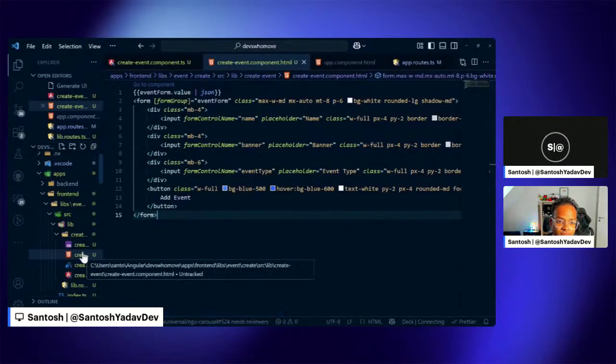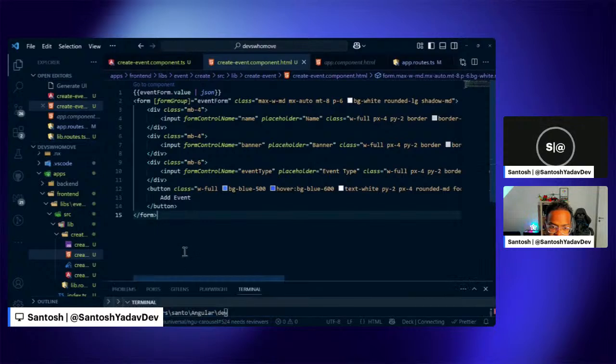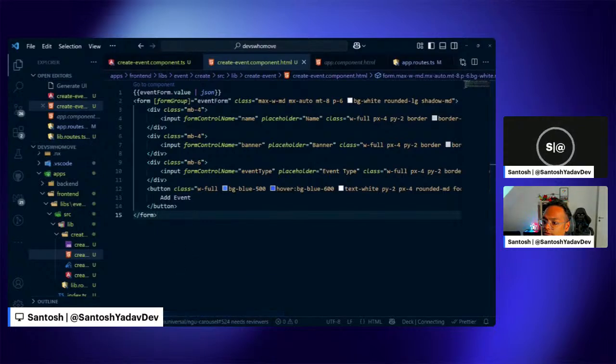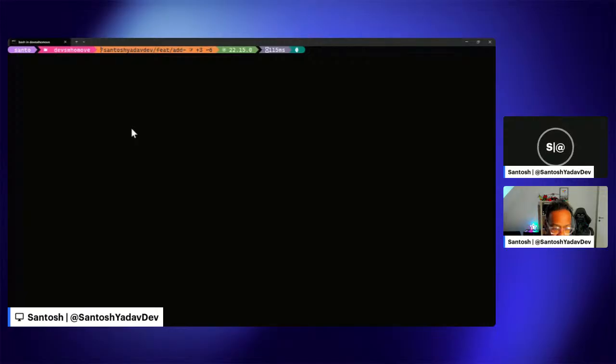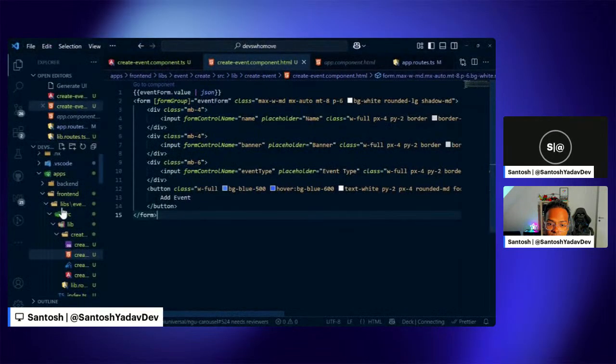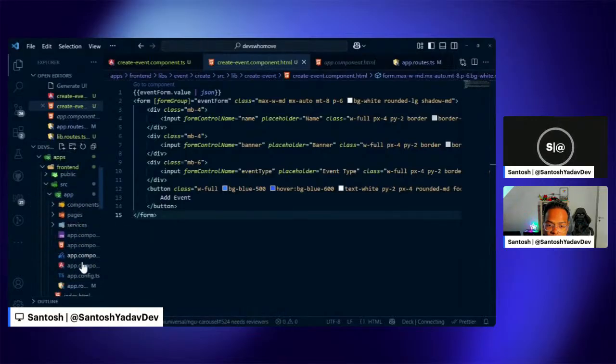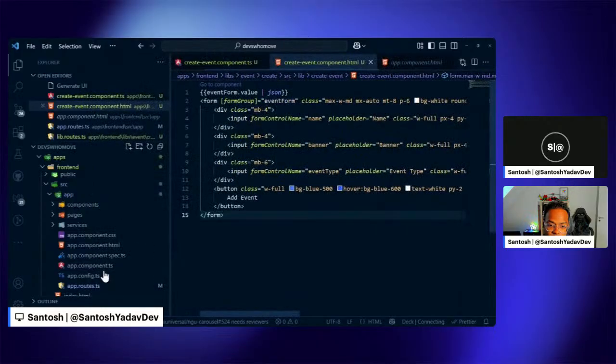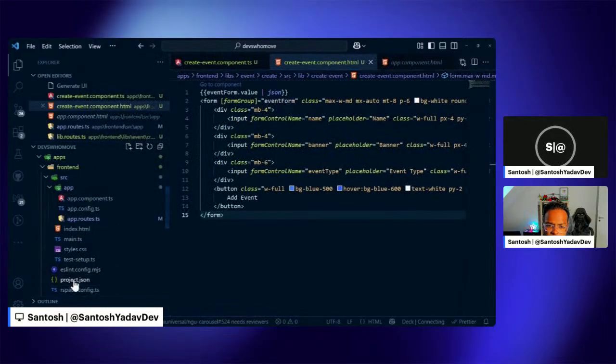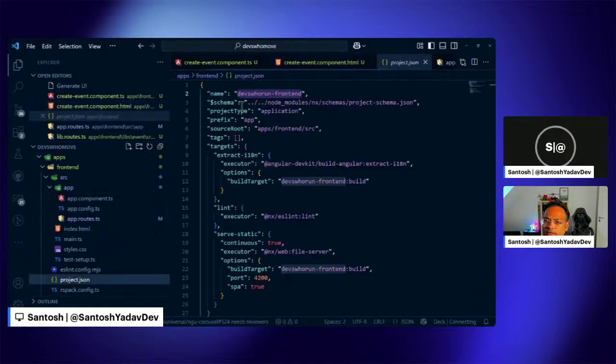So let's run this application again. I'll just open the command prompt so we can see what's happening. Next, we can do serve and our application name, so we can always identify it from project.json. I think I renamed this project to append frontend.